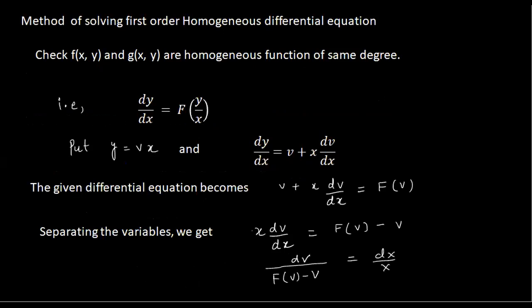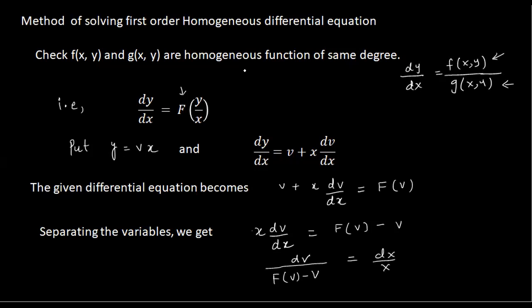Okay, so the process of solving a homogeneous differential equation is very simple. Suppose we are dealing with a homogeneous differential equation where dy/dx is f of x, y over g of x, y. We can express this in the form of f of y over x, because the degrees of the homogeneous functions in the numerator and denominator are the same.